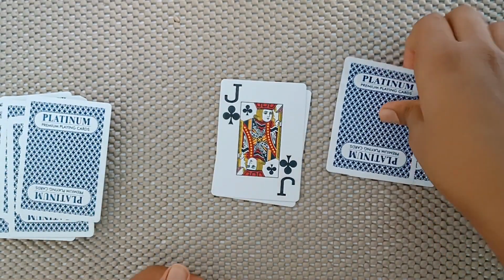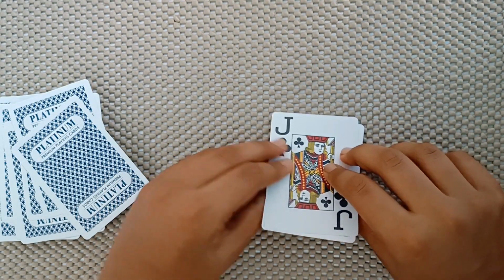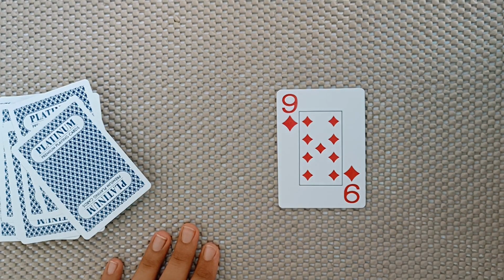This will be the final time that we have to perform this. The card with Jack is the spectator's card, and you can flip it over to show it to them. As you could have predicted, it is the 9 of diamonds.